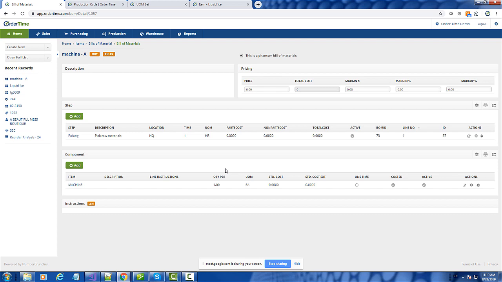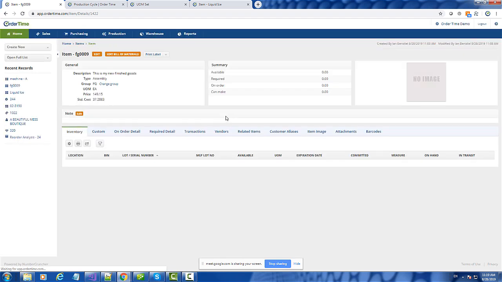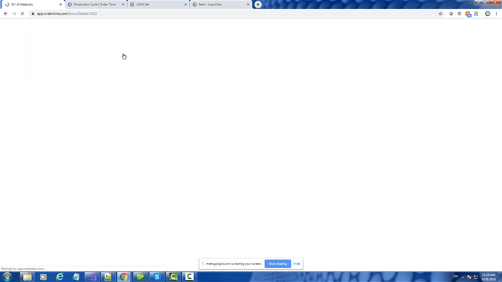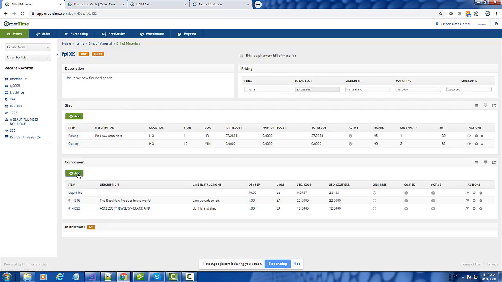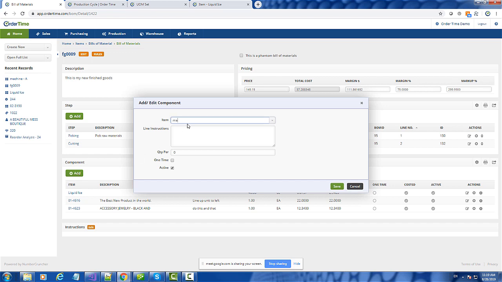I'm going to show you that in a second. So I'm going to go back to this bill of materials here, and I'm going to add that machine as one of the components. Okay, so there it is. We add one.